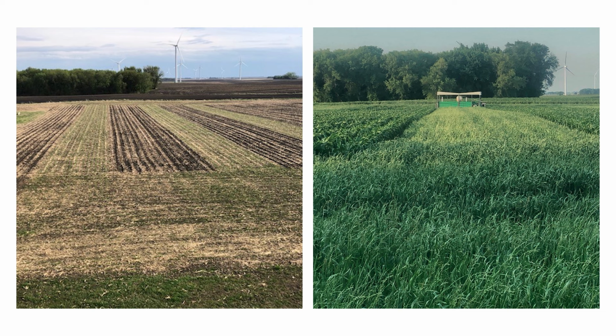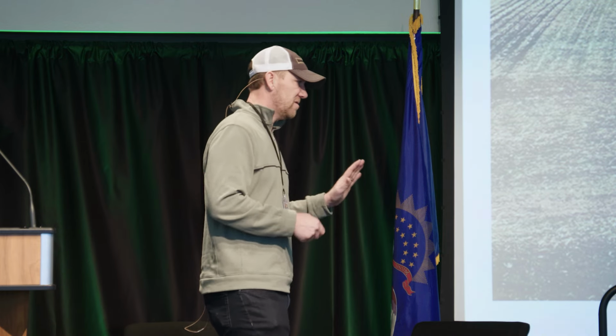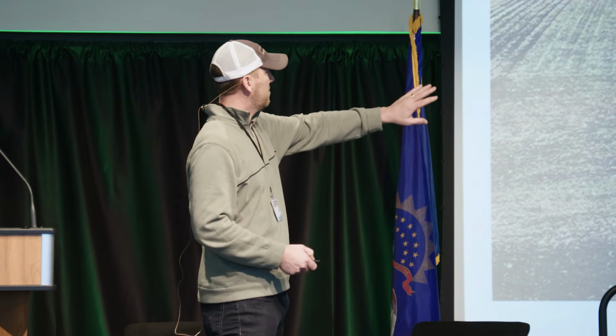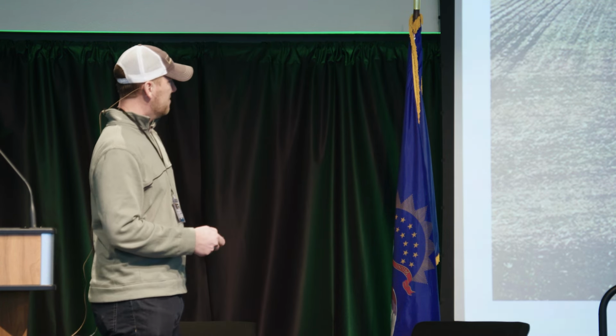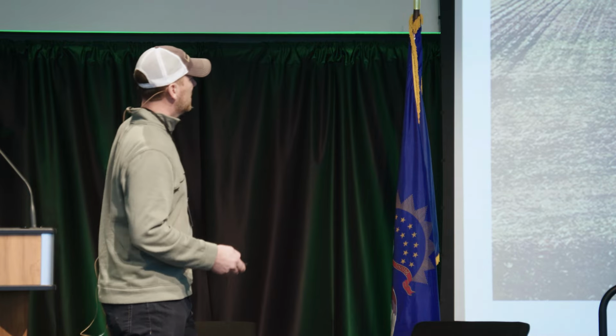The first year we took 2 acres that we played around with in the small plot. So these are about 300-foot strips. We went in and strip-tilled the corn residue that we had here, planted corn here. We planted, I think, a 5 or 6-way pasture mix of both cool and warm season plants. We really didn't know. Nobody could tell us how this was going to work, so we planted 3 lanes of a mix, not knowing how fast we were going to move through until we got the barn rolling. So this was, I think, late April, early May, and then this is what the barn looked like about the middle of June coming through our first set of strips.